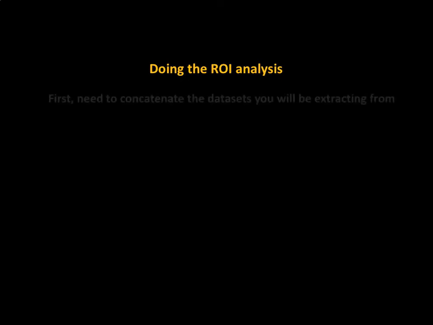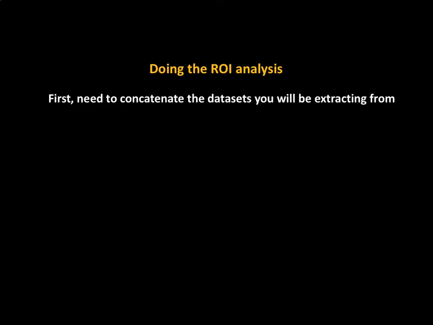All right, so doing the ROI analysis. We're going to concatenate all those contrast maps that we're going to be extracting from. So we saw that previous animation where we daisy chain all these data sets together. We're doing the same thing. Conceptually, it's related to the time series that we have for each data set. For a typical fMRI data set, let's say there are 100 volumes, we have snapshot 1, 2, 3, 4, 5, 6, all the way up to 100. Now, we're doing something similar in that we're creating a data set that has a so-called time dimension, but we're just stringing together contrast maps, and then we're extracting from that.